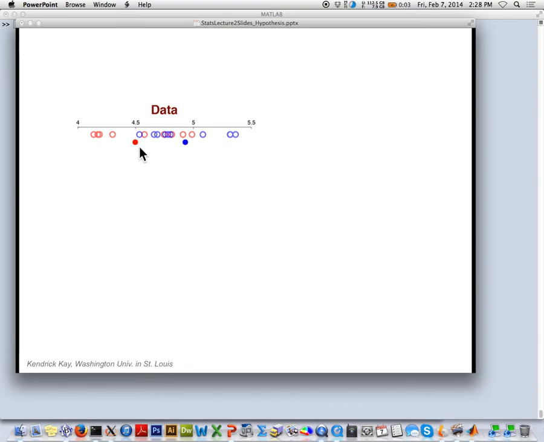All right, so now I've just plotted a solid dot at the mean, I think. I actually don't remember. Sorry about that. Let's just say it's the mean of each sample. So the mean of all the values indicated by the hollow red circles is right here, about 4.5. And the mean of all the blue dots is about 4.9. So the solid red and solid blue are the empirically observed means, and it looks like they're different. Well, of course they're going to be different. It would be very surprising if they were numerically identical. But the question then is, could we explain this by random variability due to sampling? That's the logic here.